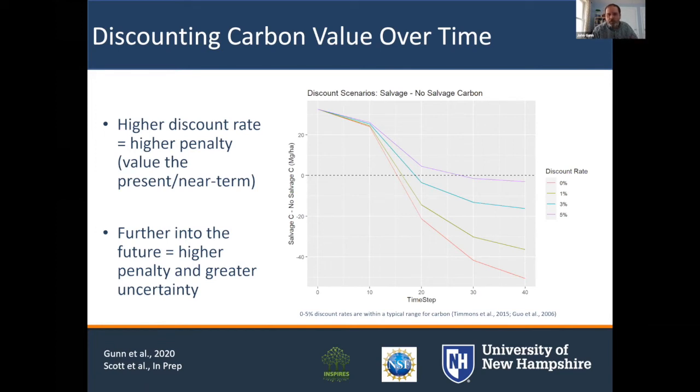And so there's this temporal aspect to this decision. On one hand, there's an urgency about addressing climate issues in the near term, and any extra ton of CO2 that's sent to the atmosphere today has a long-term impact. So we wanted to look at that and understand it using discount rates as a way to put more or less value on carbon emitted today versus in the future. You see what happens here. The red line is at 0%, basically no discount rate, on up to 5%. As you get into the three to 5% range, your decision starts to change a little bit in terms of how you think about carbon and a decision to salvage.